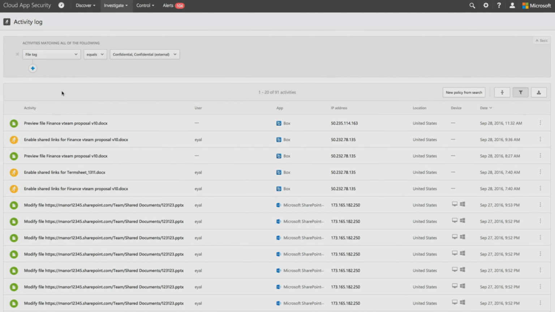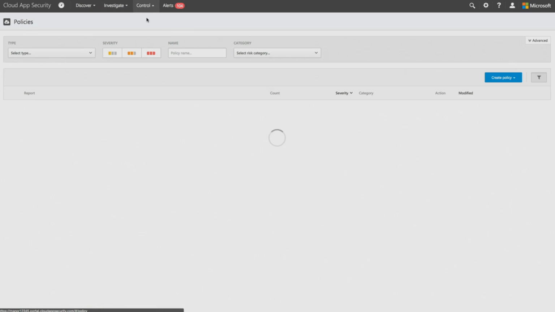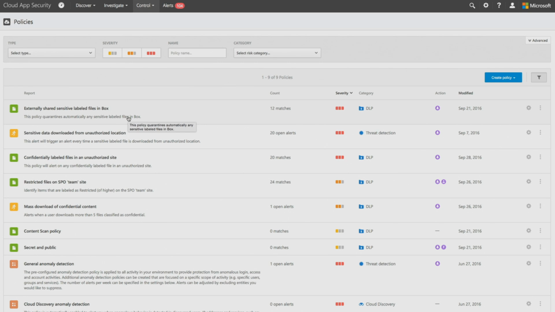And I can now create an alert for when, for example, somebody downloads more than 5 confidential files in less than 10 minutes, because this shouldn't happen. This is an indication of something that I want to look at, right? So you can create these policies, and I created them in my environment. And this is why this tool is so easy to use, because it allows you to really shape how you want your cloud environment to be.